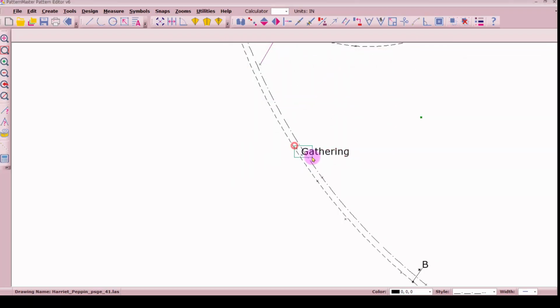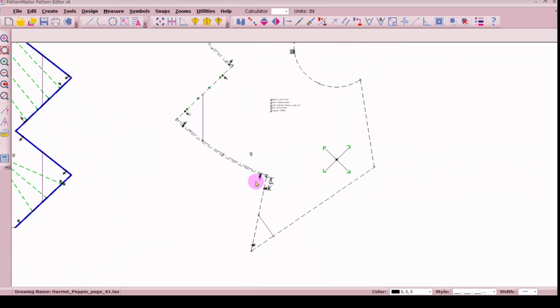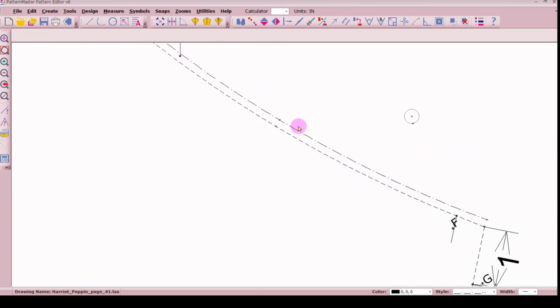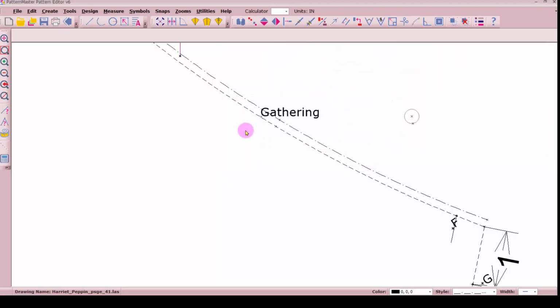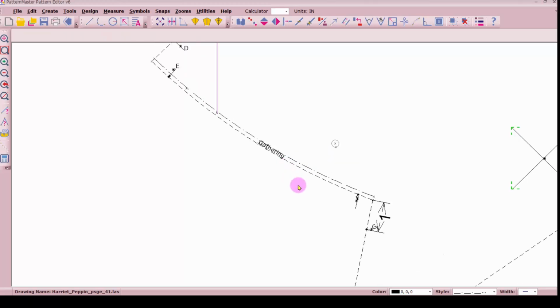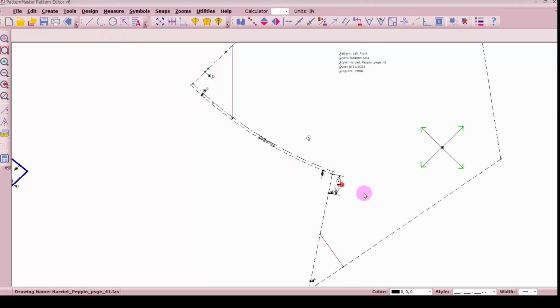Drag around and select it and then do a manual rotation. Just right click and put it where you want it. This is gathering 2, so we're going to text TE. Select, manual rotation, right click, position it. I can get rid of this.